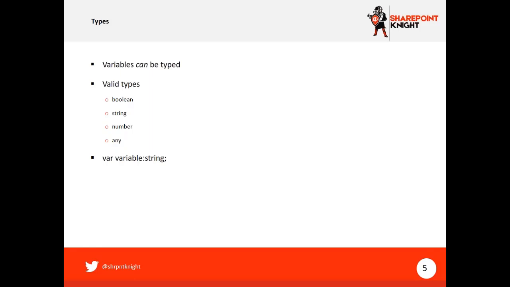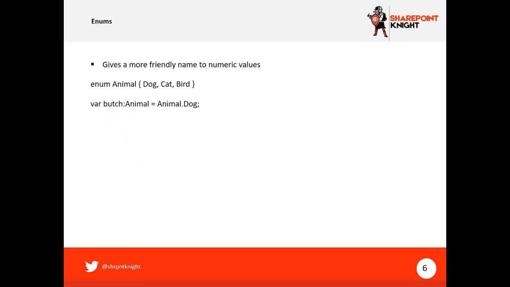Now, beyond that, if you've dealt with server-side development before, enumerations are nothing new. If you've been doing JavaScript, it's kind of a tricky concept to get to work. We can do some of the stuff, but with TypeScript we have the ability to set up an enumeration, which gives us a friendly name to work with different values. That way we can say, in our code, we want to use this name. So we want to use the types of animals as a dog, or a cat, or a bird, whatever it is. In our code, we just reference that, and we don't have to worry about how it's managed in the back end. We have a friendlier name instead of saying, okay, this is option 1. What is it?